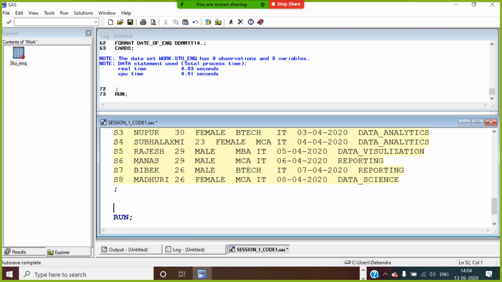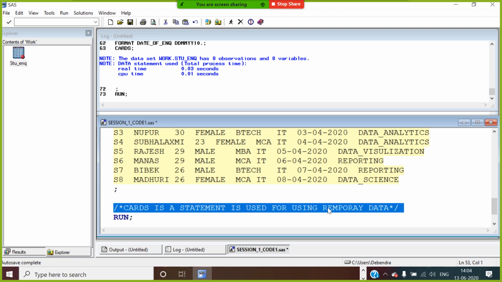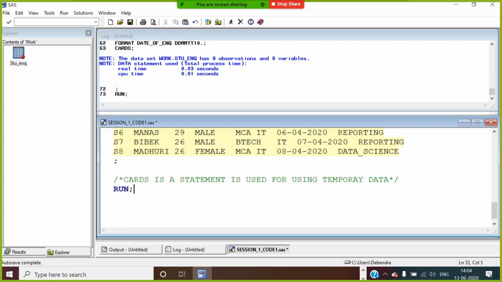Now, cards is a statement used for using temporary data. Run is a statement used for executing the program. Understood, guys?